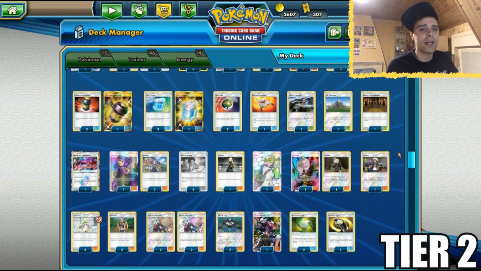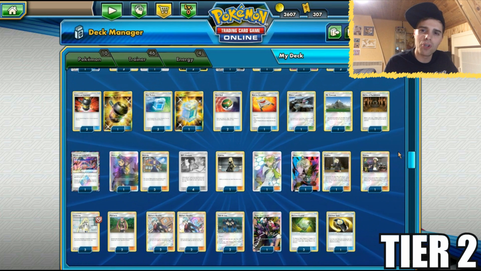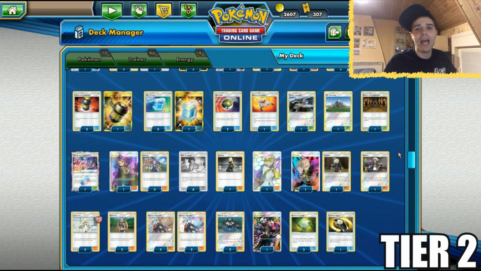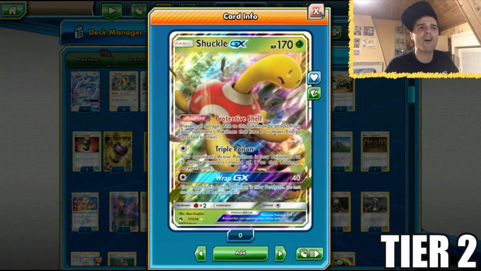Stall decks, not fun to play against. Definitely energy denial shenanigans. If you're playing Zapdos, you'll have 1 energy attachment, and if they can get something like a Chuckle in play, you're gonna have a hard time.